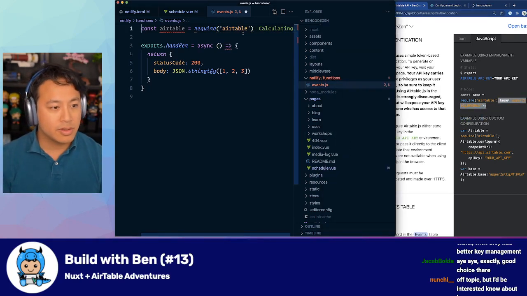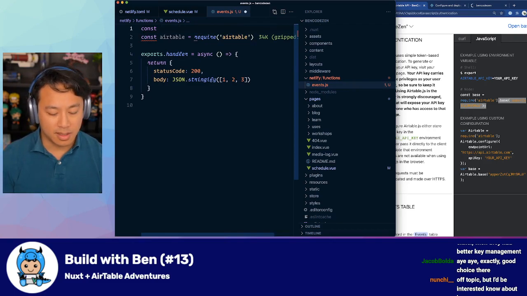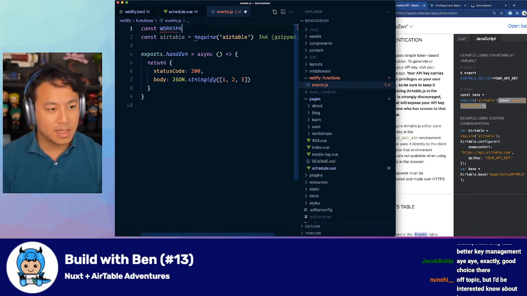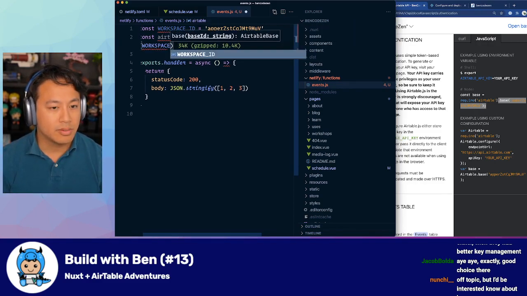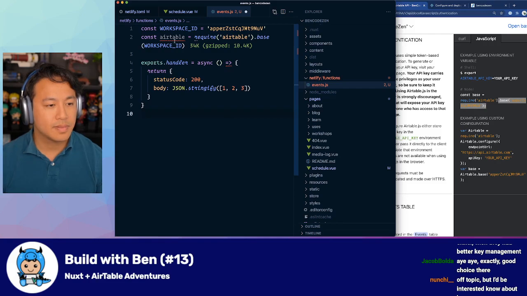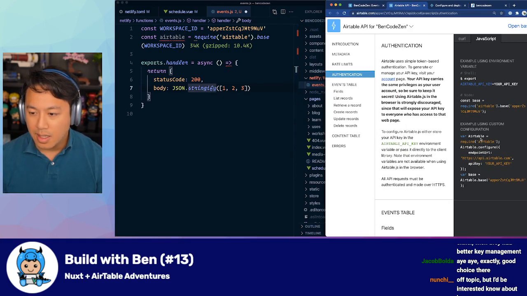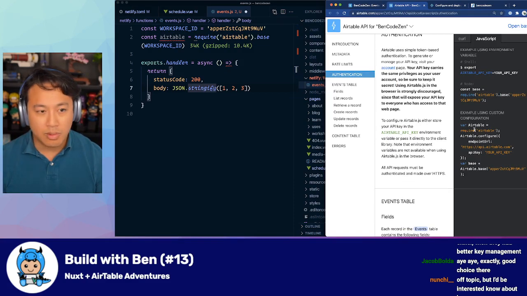So what I'm going to do is make the workspace ID a constant that's separate, and then the base with the workspace ID. Okay, we have the workspace ID, we have Airtable. Oh, interesting.